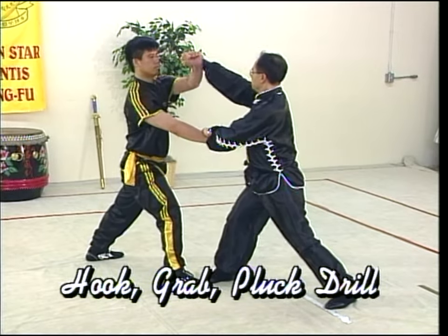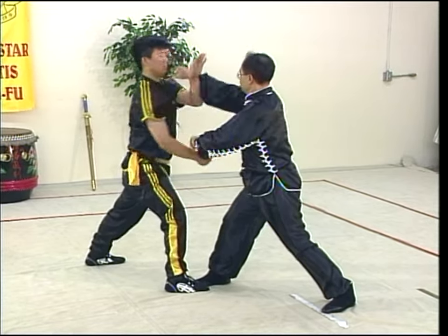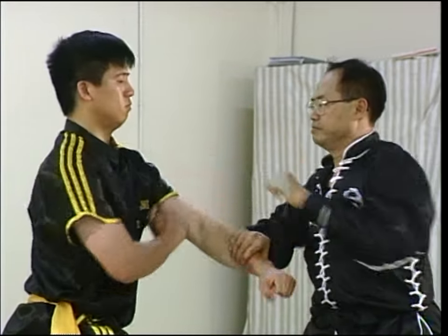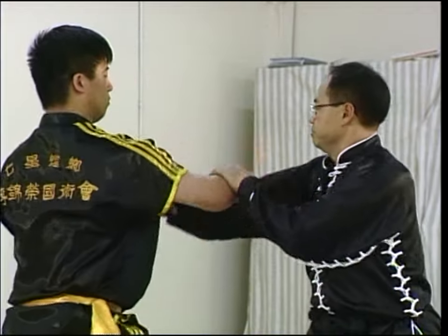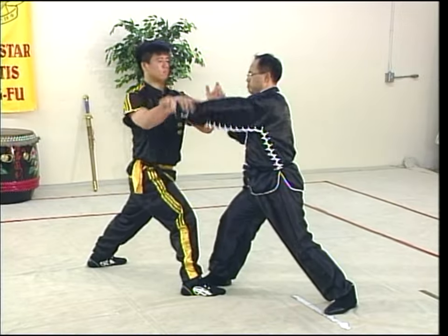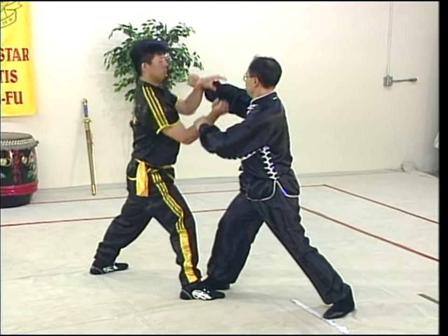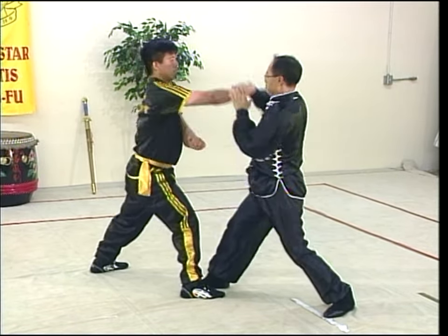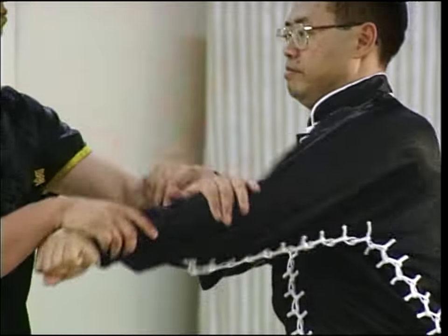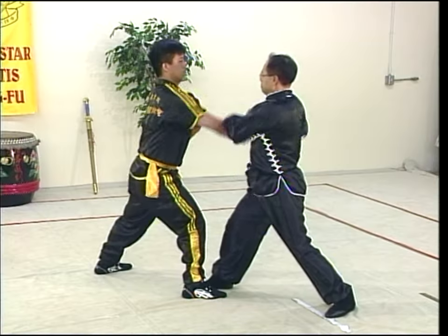Next drill is hook, grab, pluck drill. And we see Sifu Li utilizing the outside gate and Sifu Chang utilizing the inside gate. Hook, grab, pluck, punch. Hook, grab, pluck, punch. This is practiced slowly, and then eventually the speed is built up.